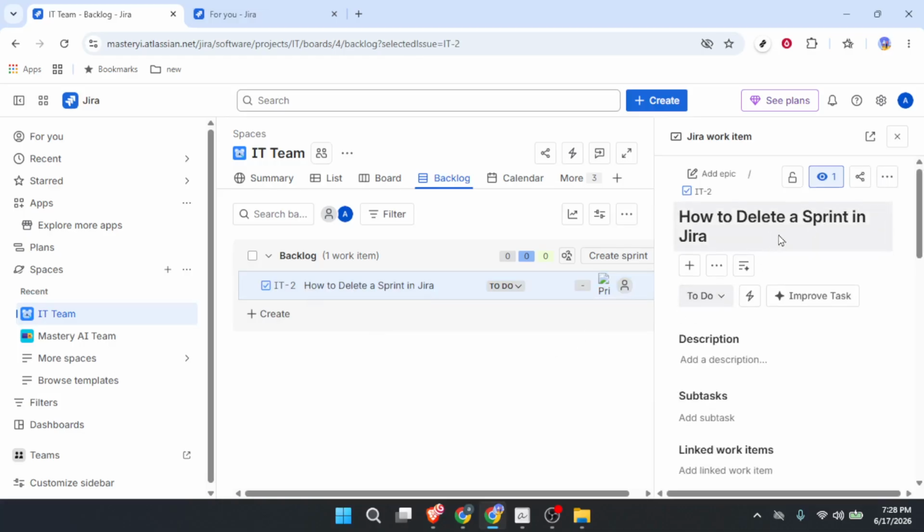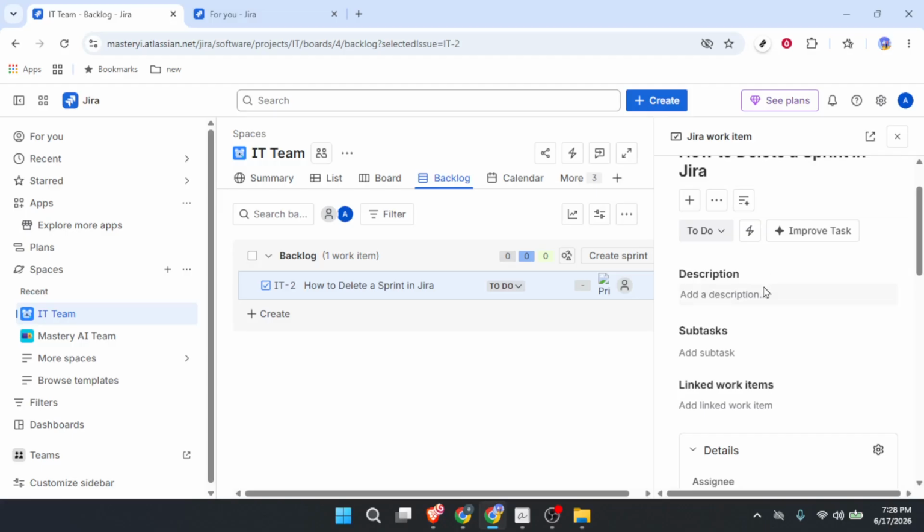On the right panel, find the current status. You'll see it right near the top of that panel. For most teams, it'll say "To Do" by default. That's the standard starting point that Jira gives you. But we're not stuck with that, and that's exactly what we're here to change.